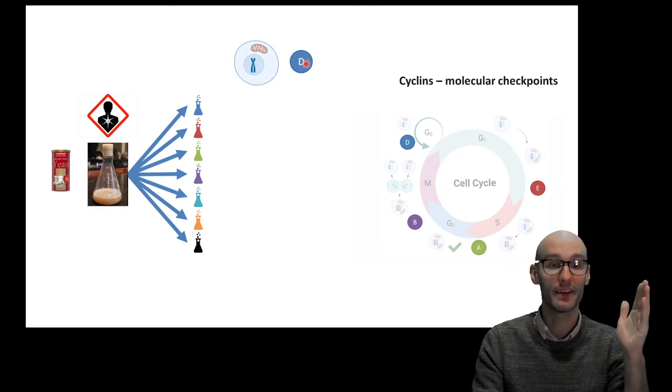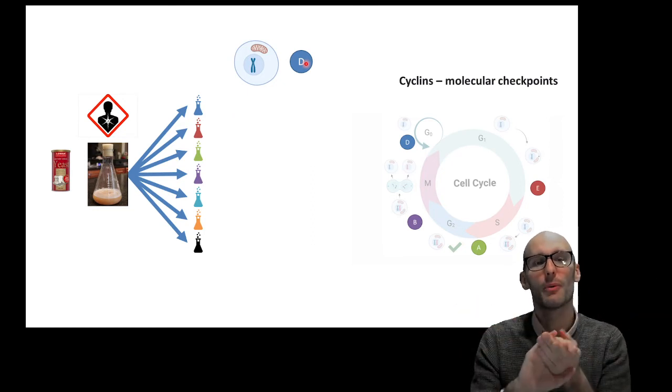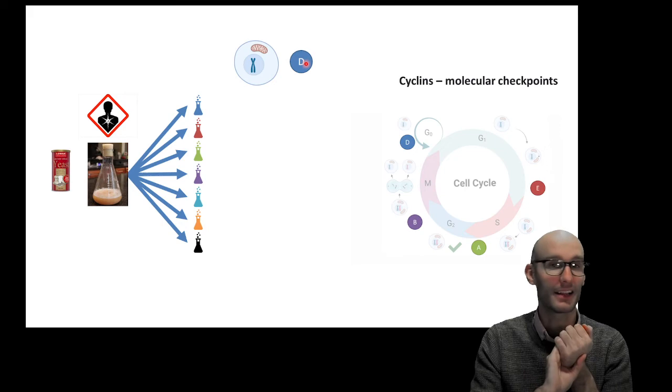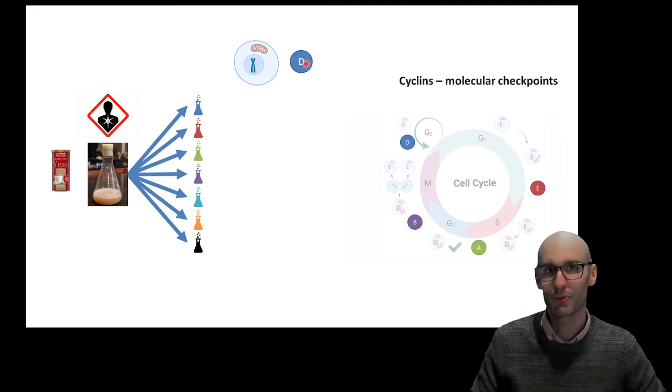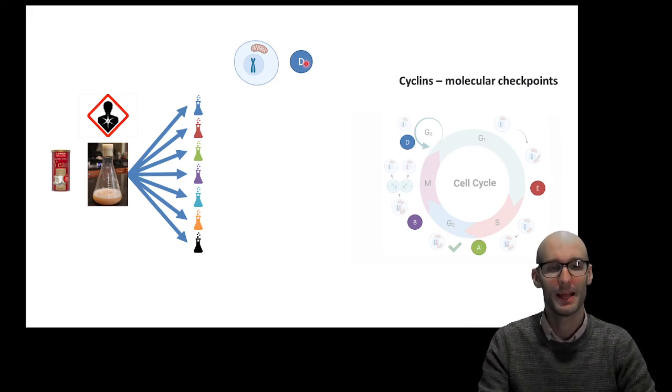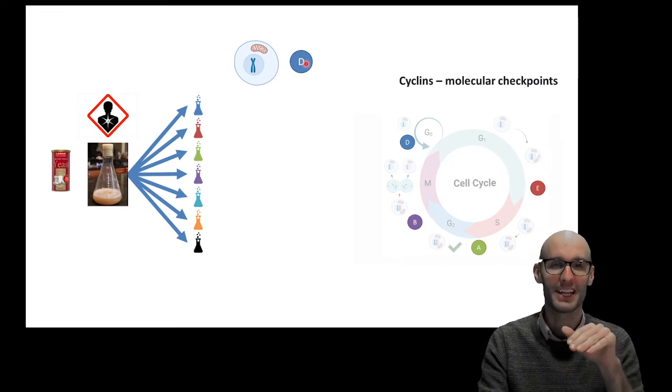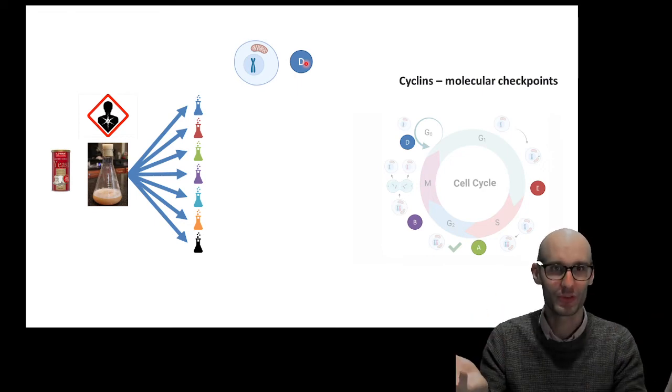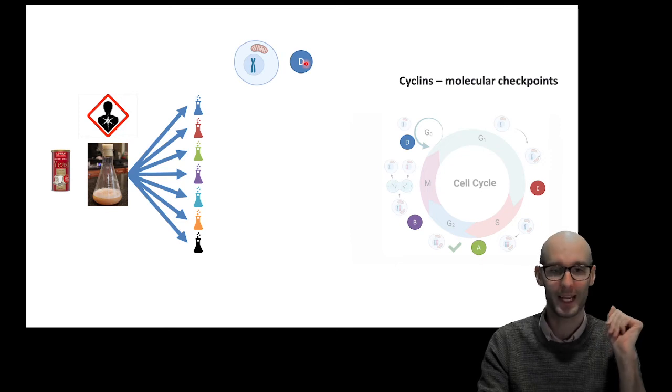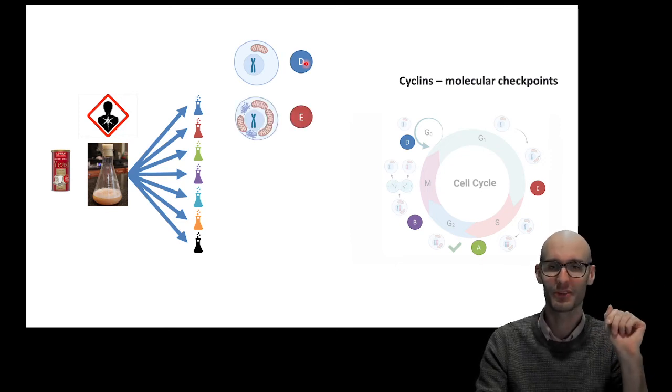And you might go, well, how did he investigate it? He can then breed it with a cell that has an active cyclin D and then look at what's happening to the progeny and stuff like that. So there are ways around complications where you're preventing the cell cycle from happening, so how would they even grow? And it's through breeding. But anyway, it's very complicated. It's to do with recombination.